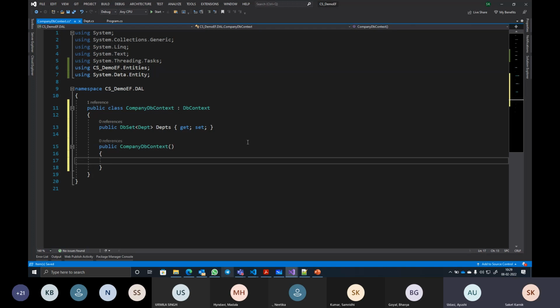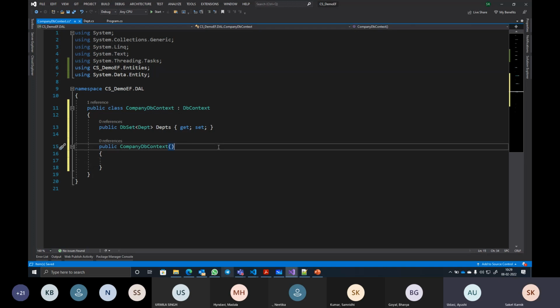You get the default constructor automatically created, right? Make it connected to the base class constructor by using :base over here, which means basically call the DB context class constructor here, as DB context class already has got a constructor that knows how to set up the database in the backend.